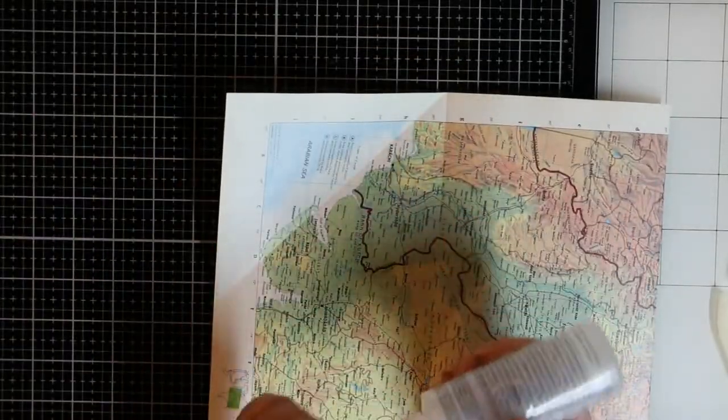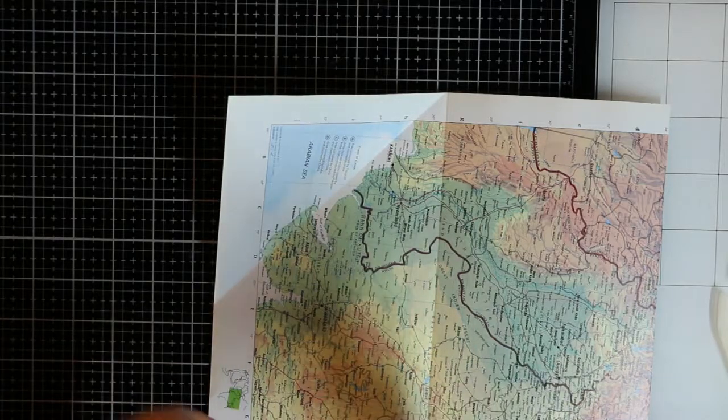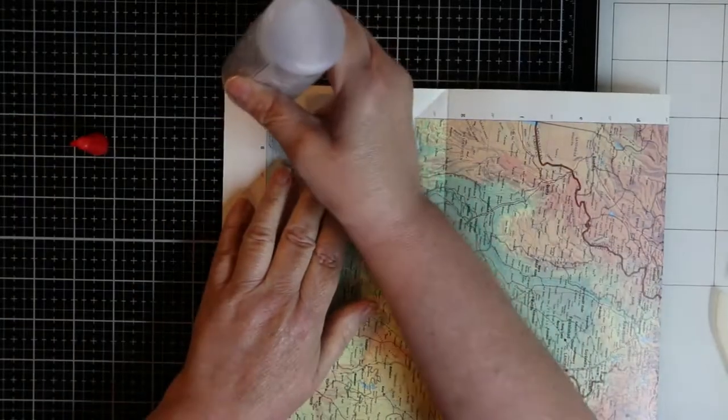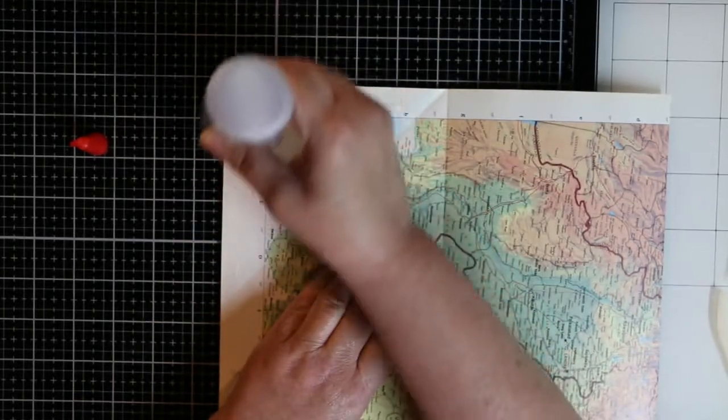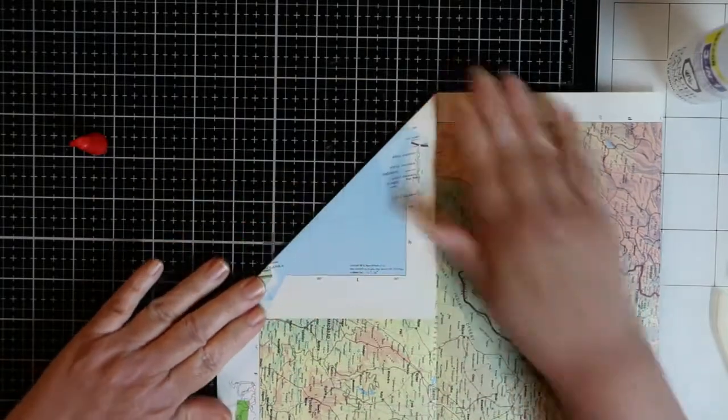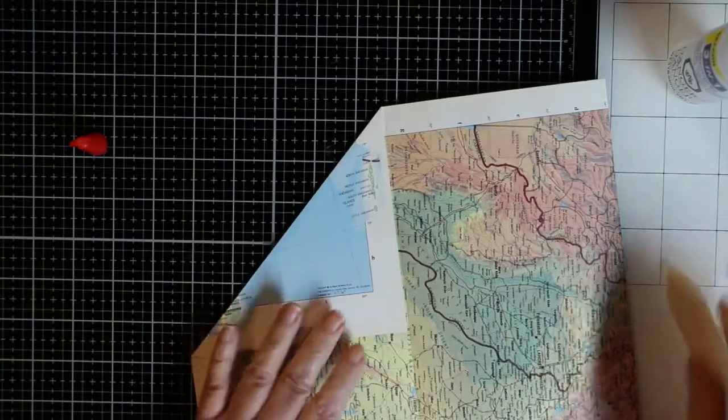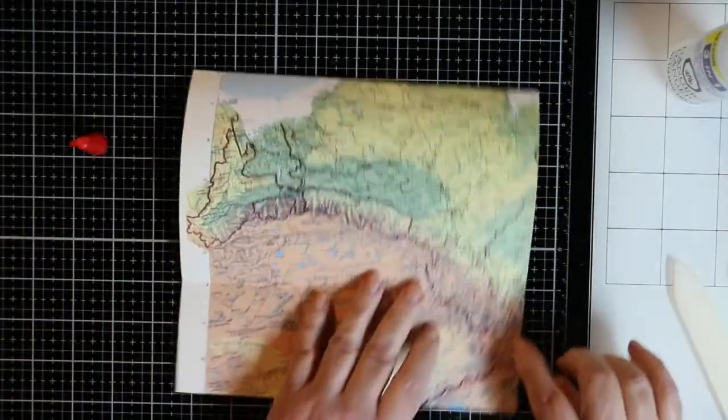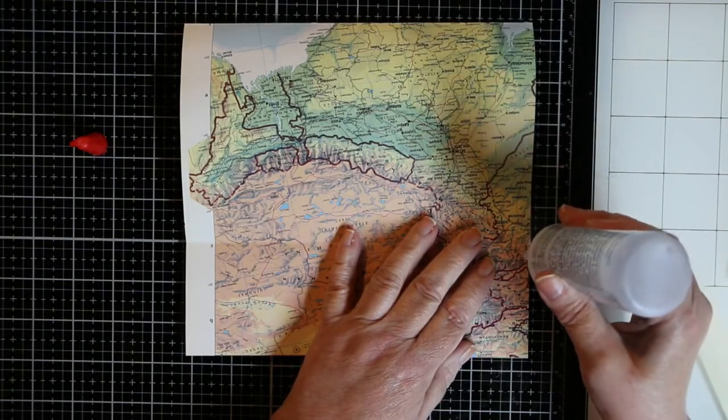You could probably just use glue sticks. I just want to tack this part down. This doesn't really matter if you do or you don't because it's a pocket, but I want to make sure it stays flat. And then on the back flap, I'm just going to put glue on these two pieces so that it forms the pocket.